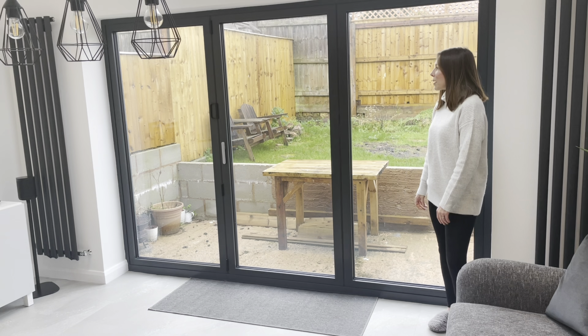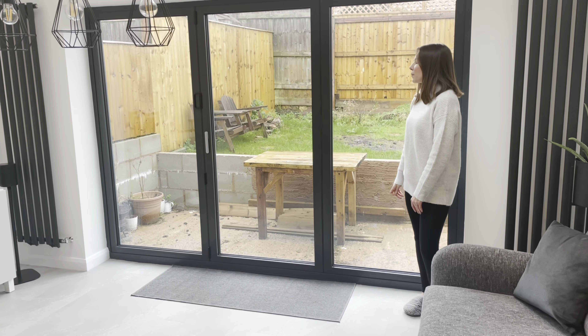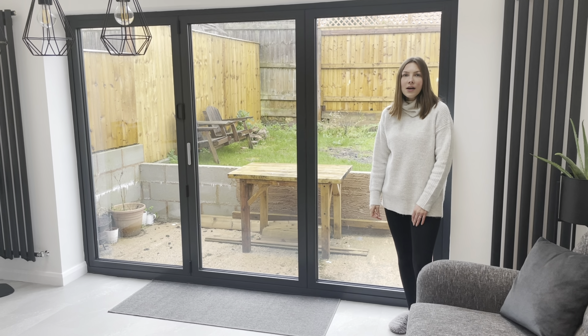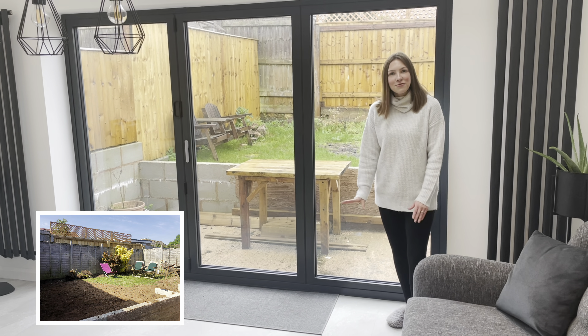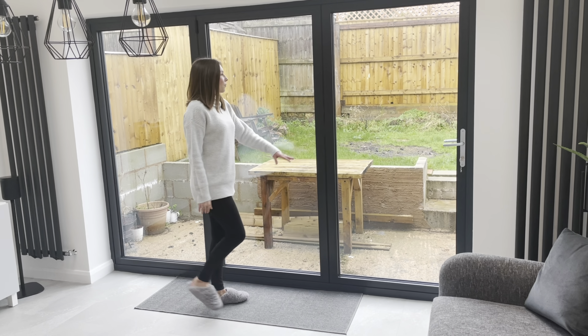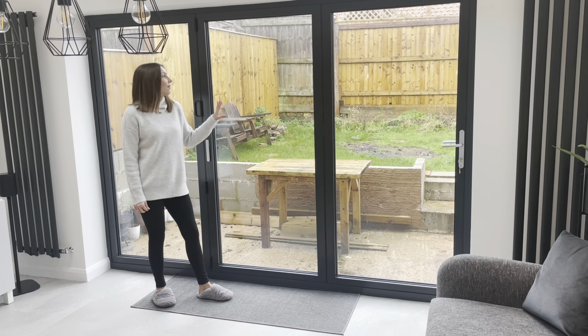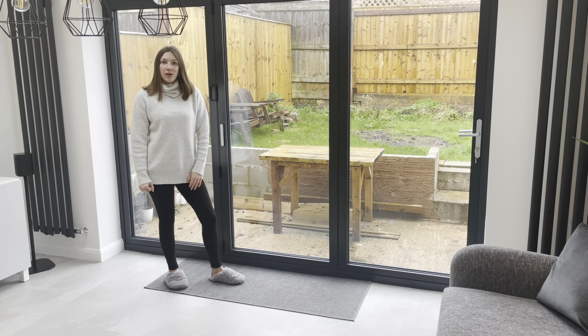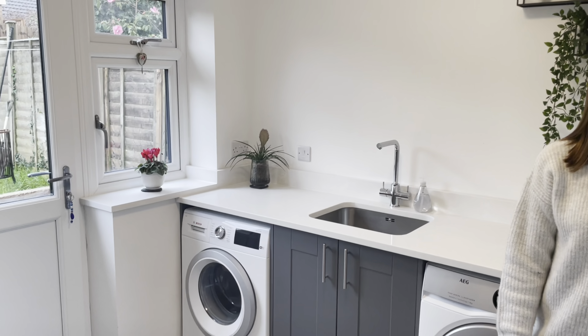The garden is a little worse for wear — it's winter and we haven't done it yet, as all the building work was still happening when we moved in. We spent the summer sorting out the grass and seeding it. Our plan is to pave the lower area and deck the top area so we've got a nice space for barbecues.